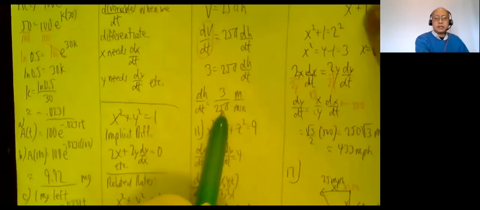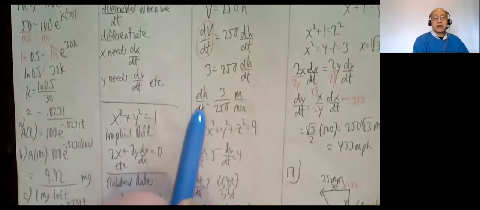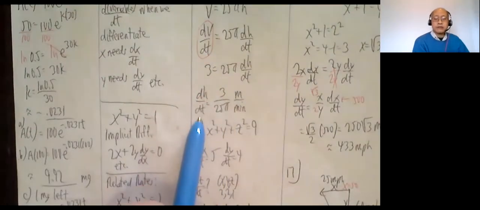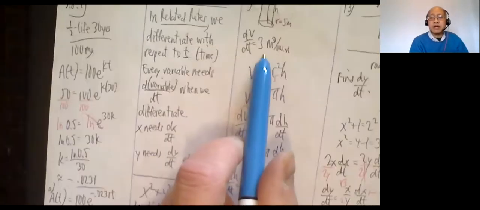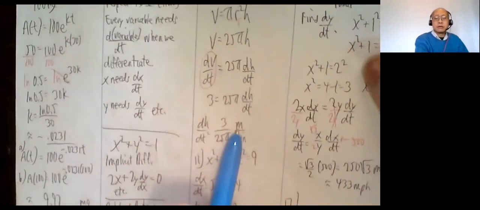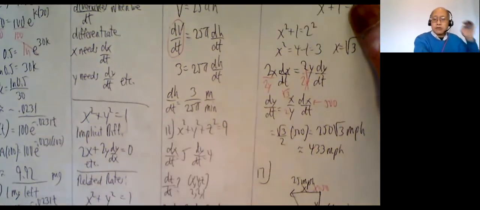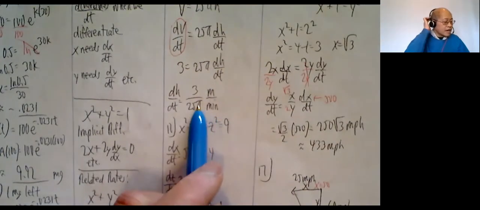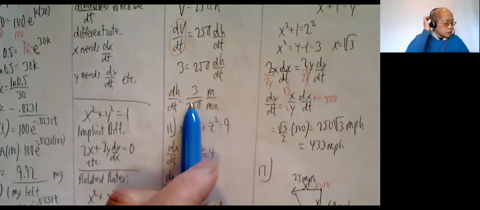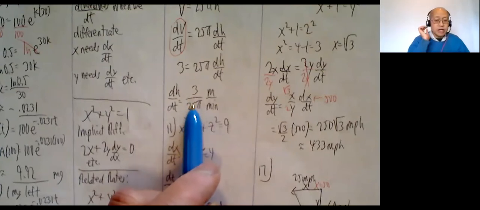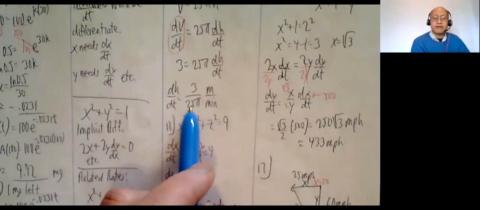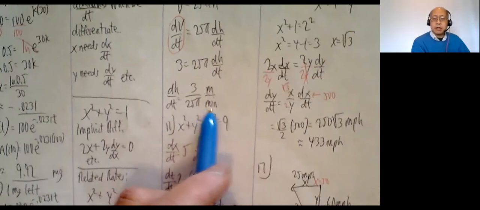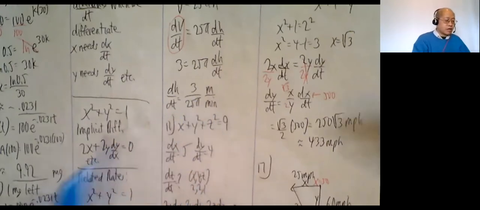And what are the units? Okay, the easiest way to get the units is what are the units of height? What are the units of time? So height, the volume was in cubic meters. So height is just meters. And the only time given in the problem was minutes. Okay, so 3 over 25 pi meters per minute. Again, ground rules, whenever you have a chance to give the exact answer, do so. So you can leave it like that. You don't have to give a decimal approximation. 3 over 25 pi meters per minute. Okay, this problem is now considered finished.